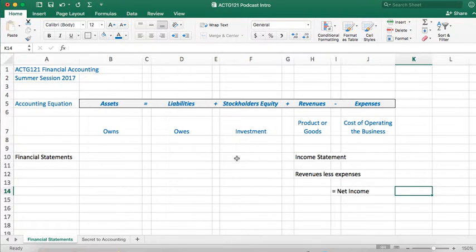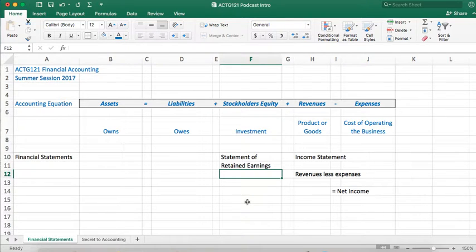And once we've finished our income statement, then we're going to work on something called the statement of retained earnings. This is going to be our second statement. The statement of retained earnings is the situation where a company has multiple months that they've recorded their income for, and they keep track of the net income for different months. Think of it as a big bucket. And that bucket's name is retained earnings.